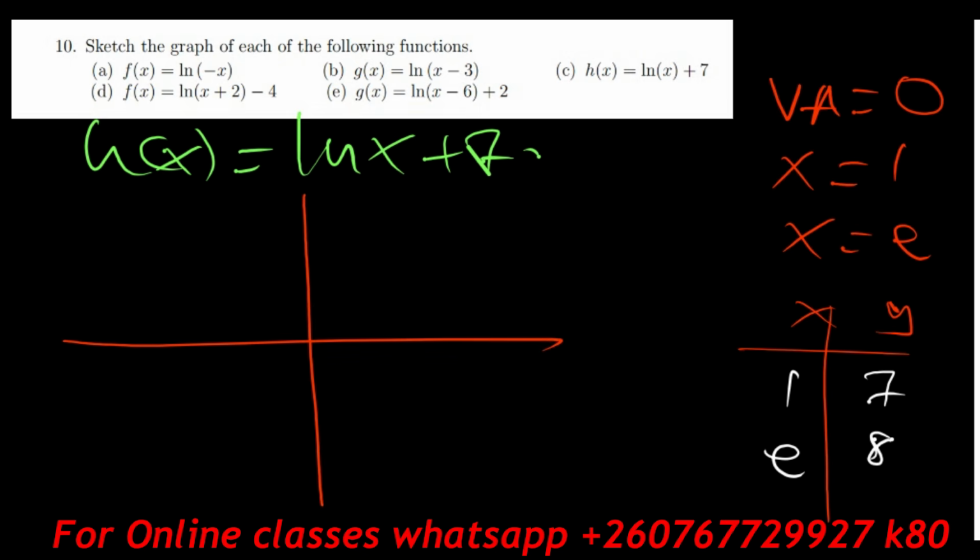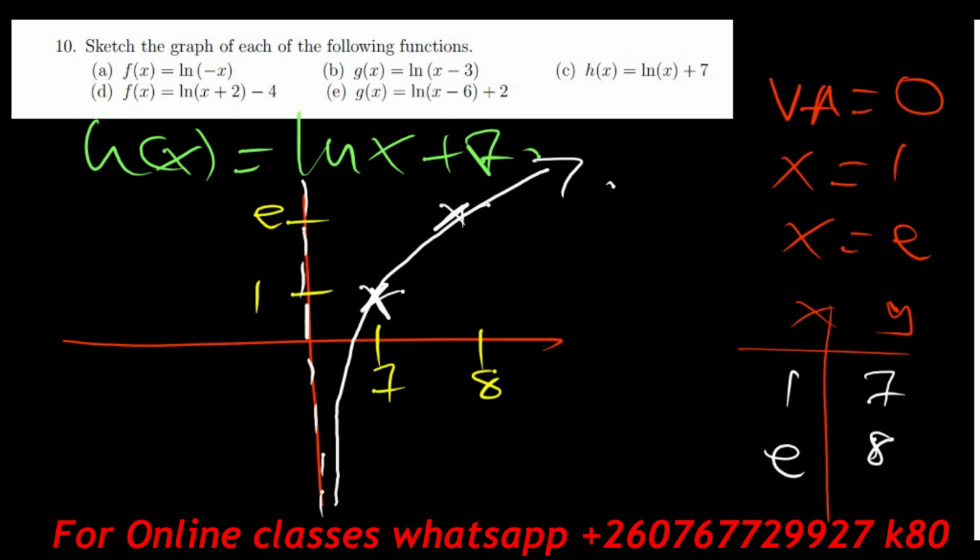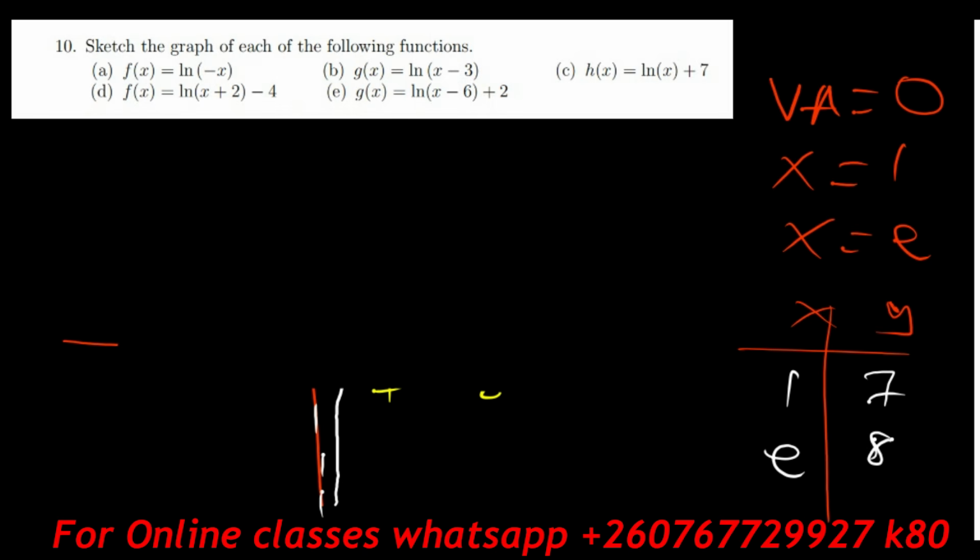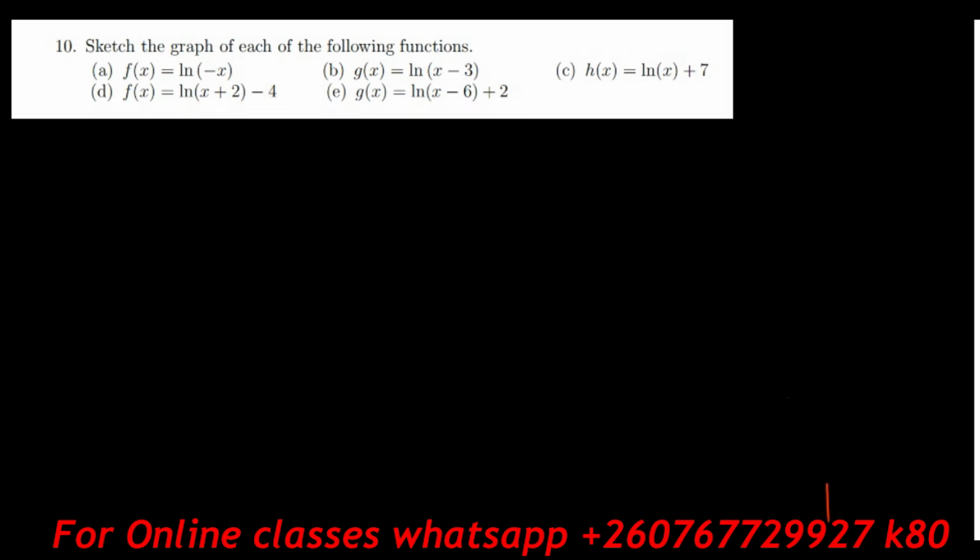Okay, in the axes I have 7 and 8. I'll put 7 and 8. If you want, you can put 1, 2, 3, 4 all the way up to 7. But here then I have got 1 and e. This is e, this is 1. Let's start. Our vertical asymptote is at 0. So I'll have my vertical asymptote here. Horizontal is in this line, vertical is there. Okay. So now we are saying 1, 7 is this point. e, 8 is this point. Running away from the asymptote, going there. That is our graph. A very nice graph. Okay. Now from there, that is our graph. So we can go to part D.